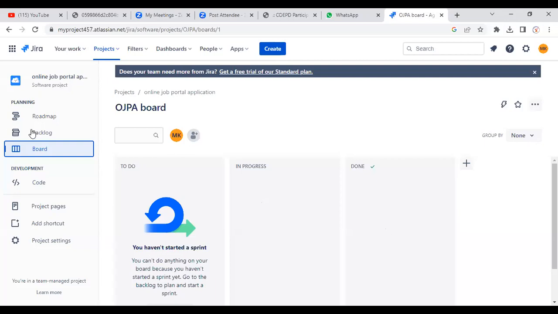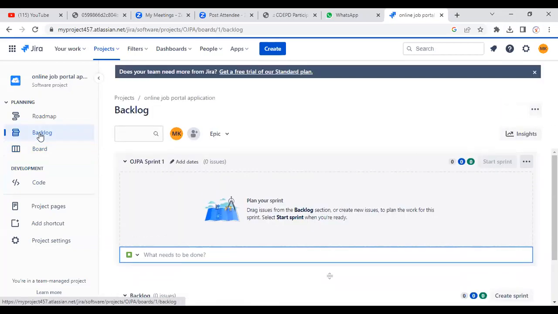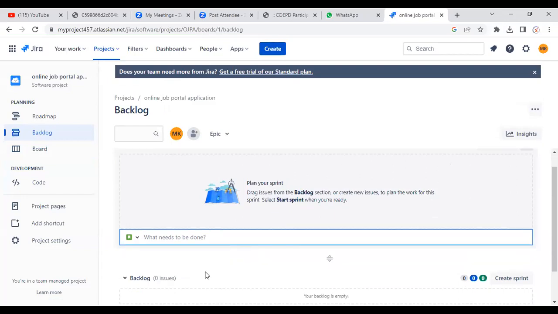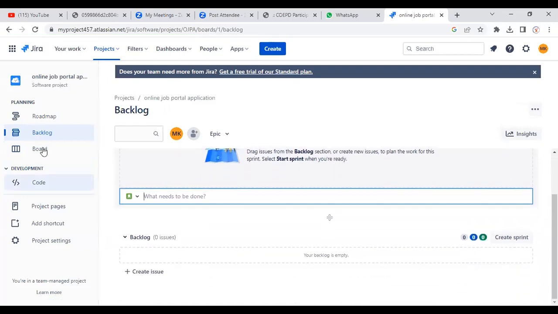So first I am going to create some user stories here. Guys, in the Jira tool, we call them user stories and issues. So first I'm going to create the issues. If you want to start the sprint, make sure you create 3 user stories in each sprint. Make sure it's compulsory to start the sprint with a minimum of 3 user stories.